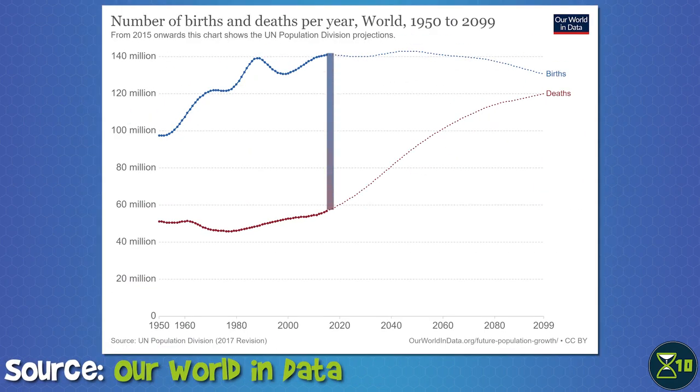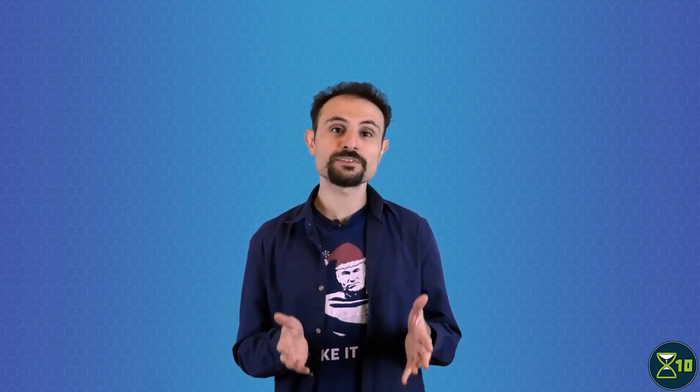At the moment, about 140 million people are born each year, while around 60 million die. Over the course of the next century, the number of annual births is projected to stay pretty much constant for about 50 years, and only then it will start declining. Deaths are projected to increase all the time, primarily as an effect of population aging. This is what is supposed to stabilize our population, but it will only work if births don't go up. If they do, the population will grow. That's precisely what happens in the UN's high-variant scenario, where the fertility rate goes up by just half a baby, while deaths stay mostly the same as they are in the medium-variant scenario.